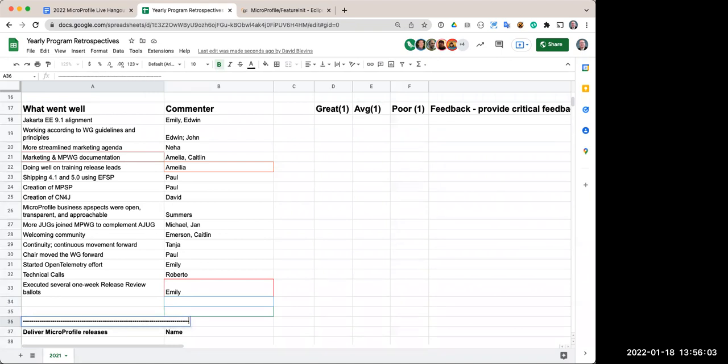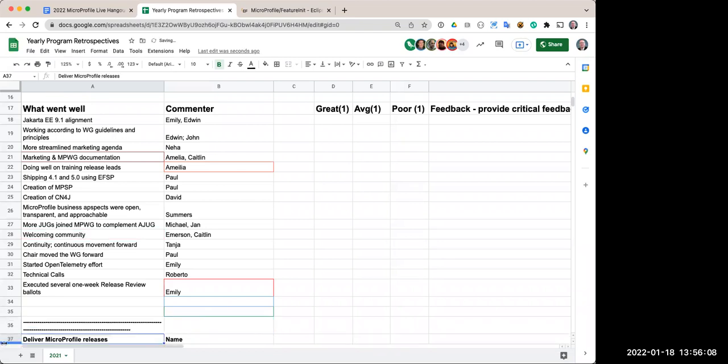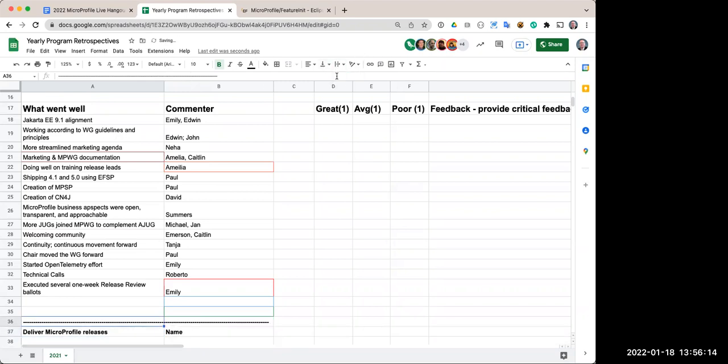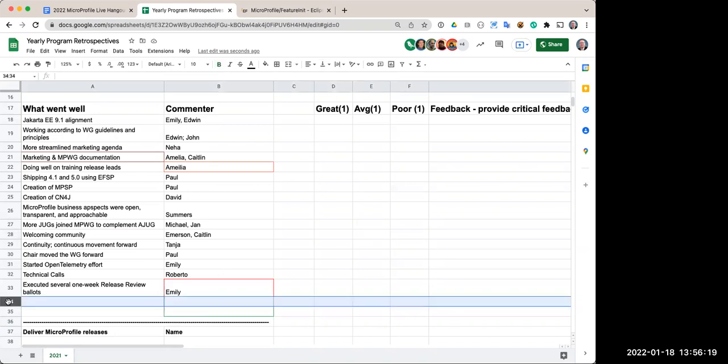I had the technical calls. Yeah, I know people complain about that because I think that we restarted the technical calls. So actually, before there were the architectural calls, and when we started them this year, at the time we thought that the project was lacking some technical direction. We only had the community call every week, and most of the time was used to discuss other stuff. And especially when the working group was being formed, it was taking pretty much all the time of the call. And then we had like 5 or 10 minutes left to discuss technical things.